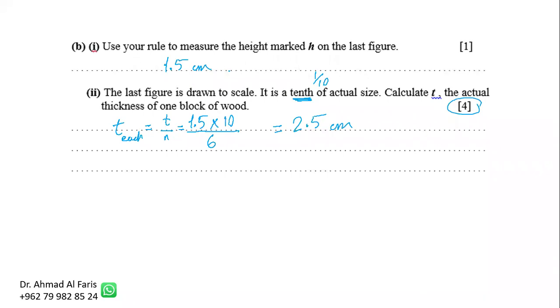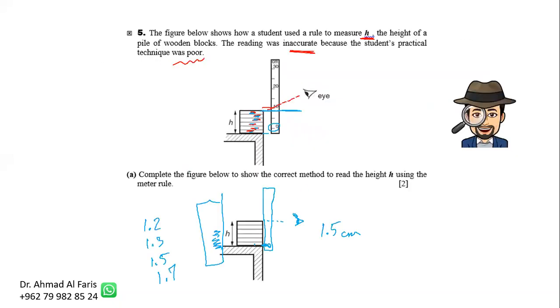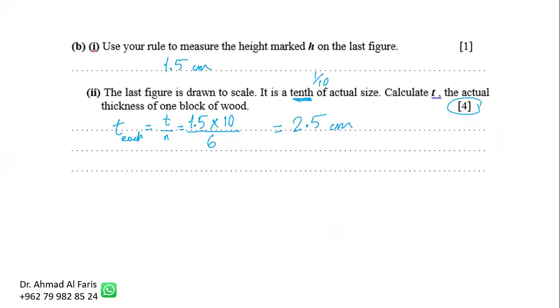شكرا يا محمد. We will use our ruler to measure the height here. طبعا حسب التصوير تبعكم ممكن يكون bigger printing out او ممكن يكون smaller. احنا قسنا we agree انه يكون 1.5 للجميع. تمام؟ فحكينا 1.5 multiplied by 10 because it's 10th of the actual size. الصورة مصغرة 10 مرات نضربها ب 10.